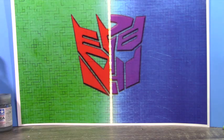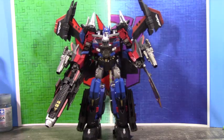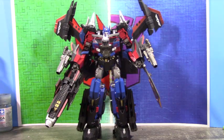And for number 5 on the list, we have the Perfect Effect Jet Force Revive Optimus Prime, essentially. I'm not even going to lie here. What this is meant to be is a weird mix between Revenge of the Fallen Optimus Prime and G2 Optimus Prime, mixed together in this really awesome way, and it is. It would probably be higher up on the list if it wasn't for a few issues here and there I personally have with the thing. But overall, it is a fantastic piece.